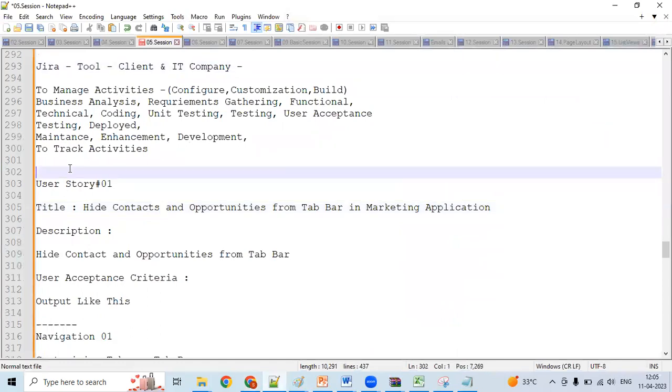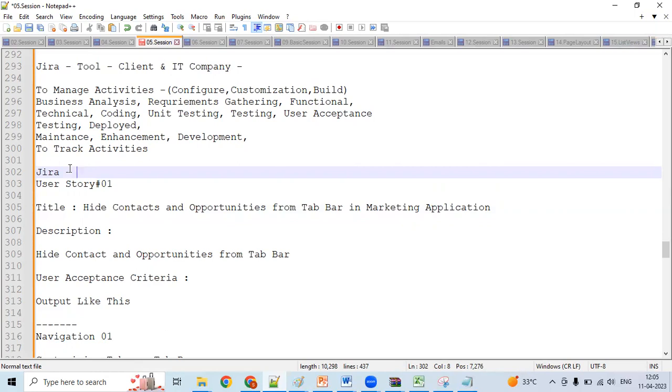They use the Jira tool. They log into Jira, and Jira has access for the people who are working in the company. If you are working in the company, you will have access to Jira for that project. You can see all project-related user stories in Jira. You can type a user story number and see other user stories as well, because you are an employee working for that project. Old user stories will also be there.